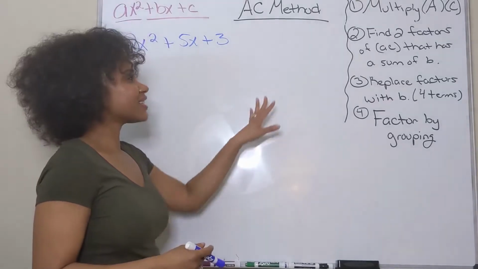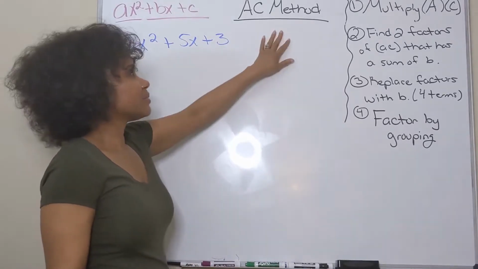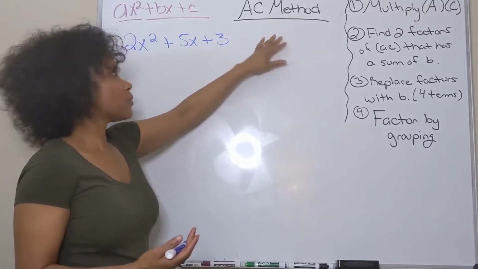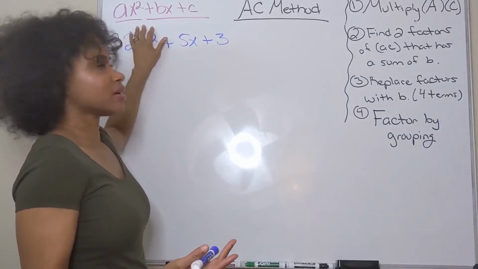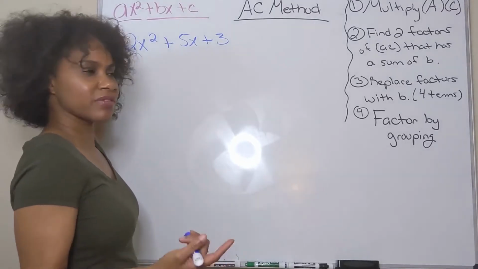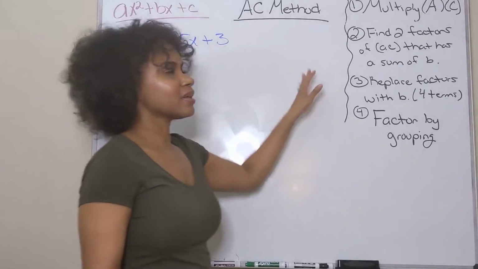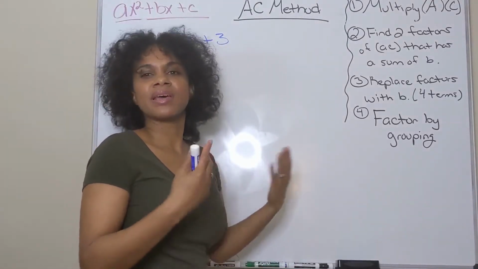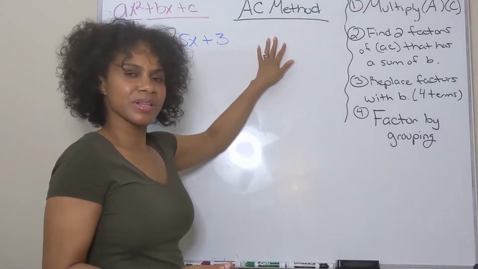And so let's get into this lesson. We're going to factor using the AC method, alright? Now there are a few ways that you could factor trinomials in the form ax squared plus bx plus c, where you have a term in front of your x squared. In this video, I'm going to show you the AC method. There's also a method called the slip and slide method and also the big X method. But in this video, we're going to focus on the AC method.